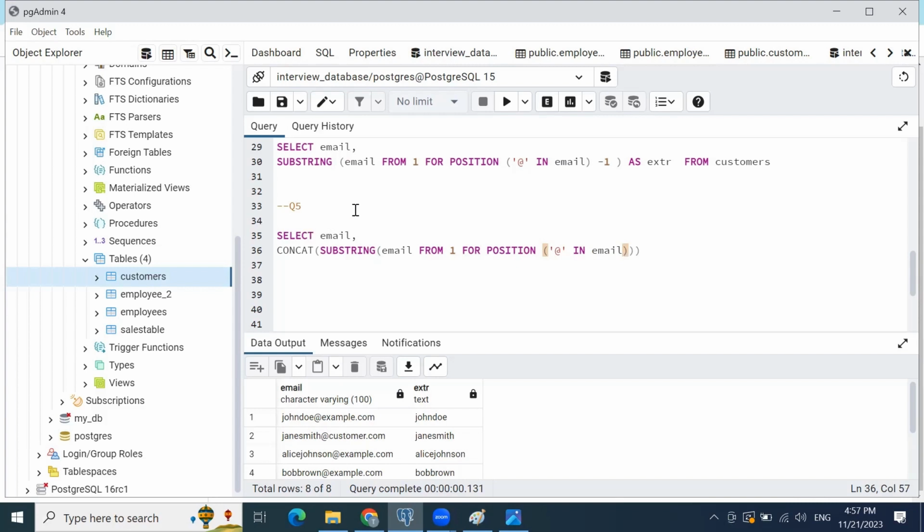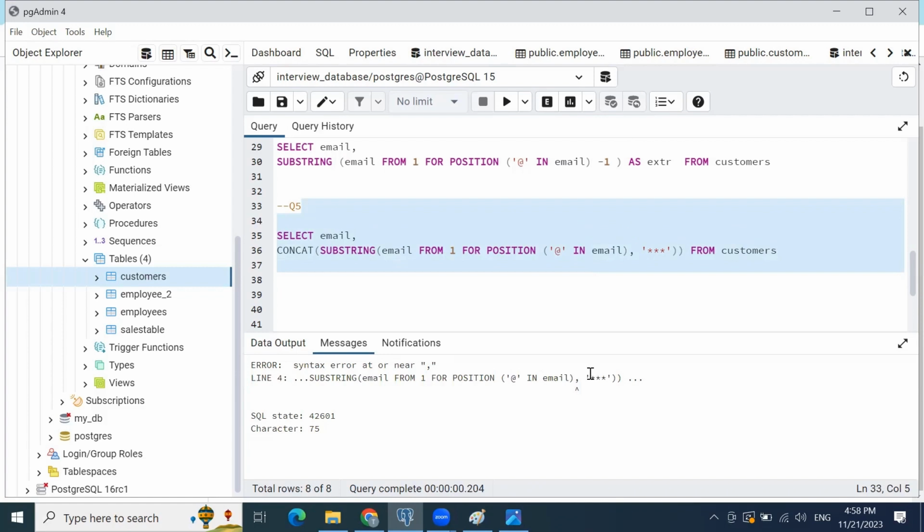Okay, and then here after comma I will just add in the stars here, right? Because this is the concatenating, I will just do nothing. Let's just try to run it and see the result from customers. Let's see what it will print here. It will say that we have a syntax error here, near dot sign. Concatenate it here.